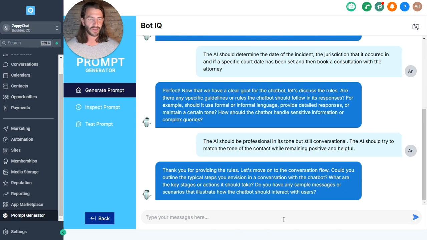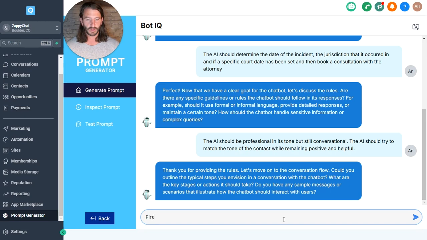So could you outline the steps? First, determine what type of incident the contact is reaching out about. Then determine the date of the incident, the jurisdiction it occurred in. Sorry, you guys are getting my poor typing here.